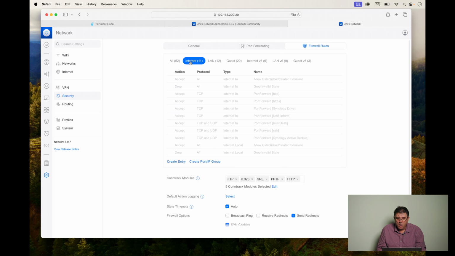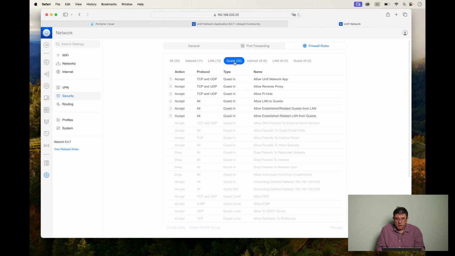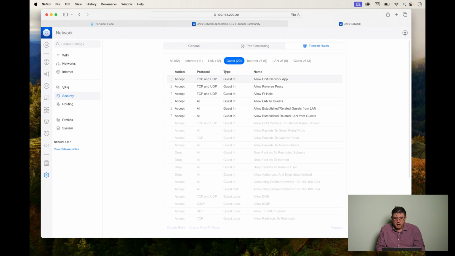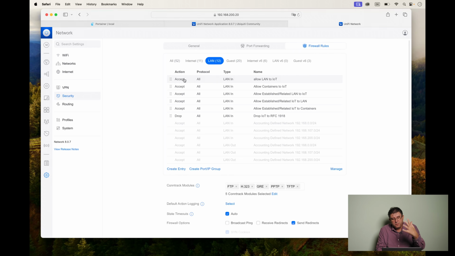And I'm going to show you how it works now. Let's just imagine I'm here under guest and I'm working with a particular rule. I'm going to save it or not. And then I click on firewall rules. In the past, it would jump back to internet, but now we stay exactly where we were before, meaning under guest. The same under LAN.